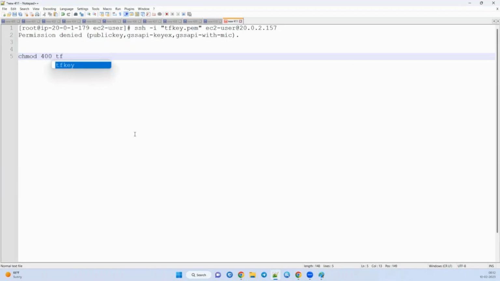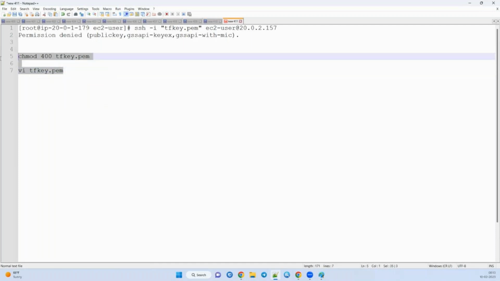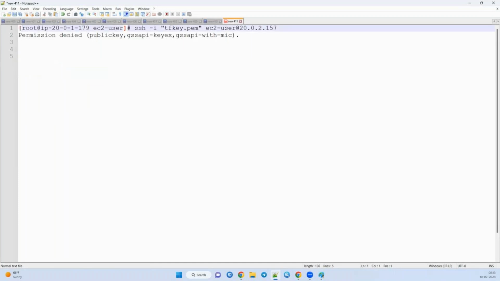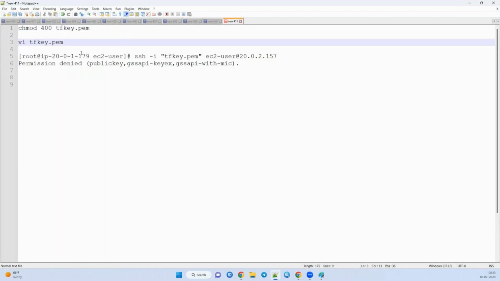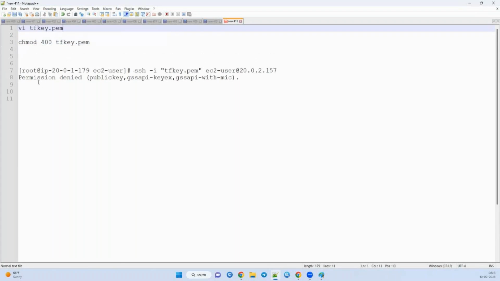If you are using another key pair, you have to create that key pair first in the current location. Do all these, then let me know if you are getting any error. You should create this key pair in your system first. After that, you can provide the read permission. Maybe you didn't provide the read permission.